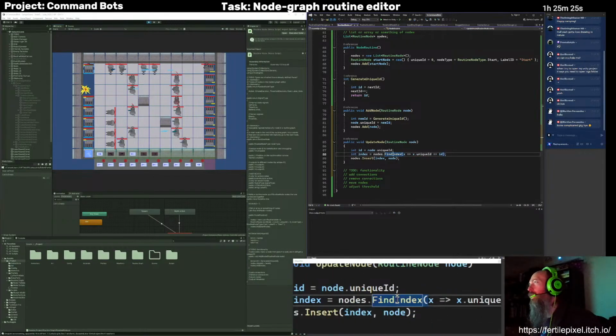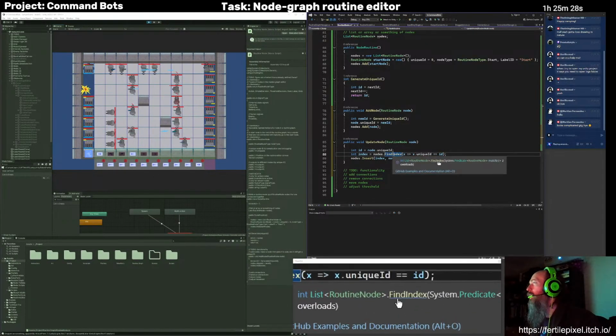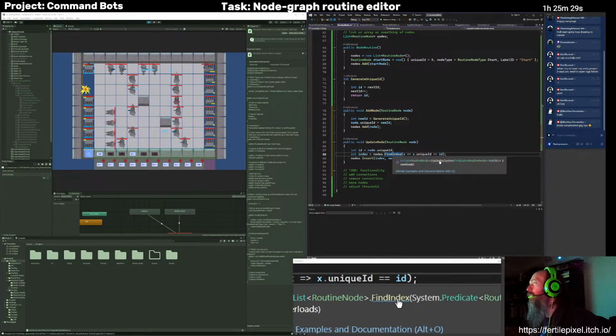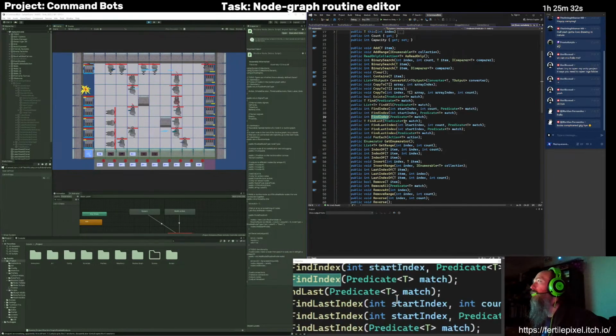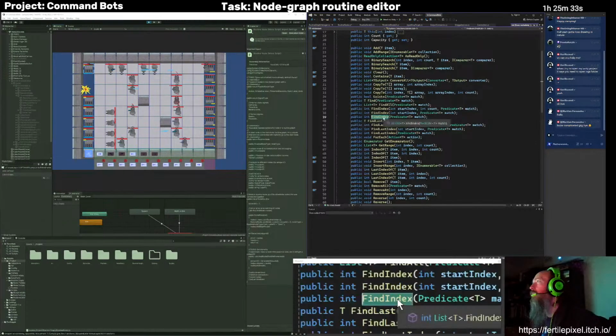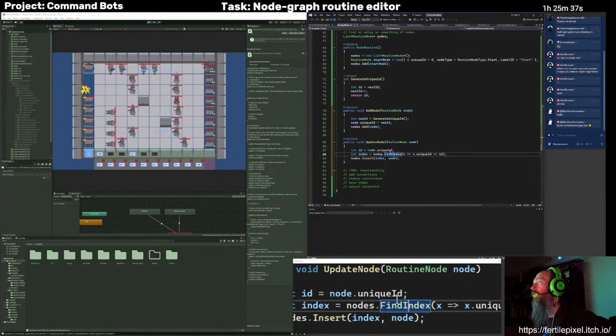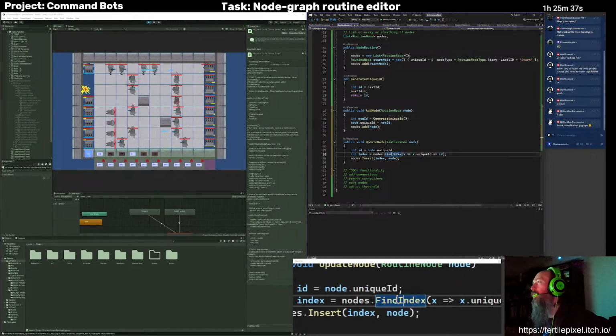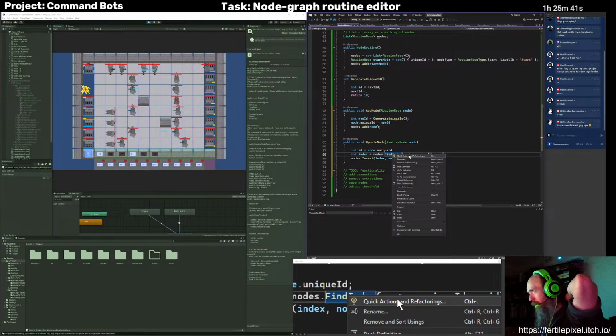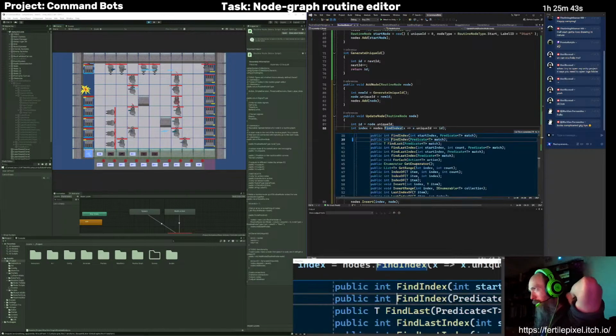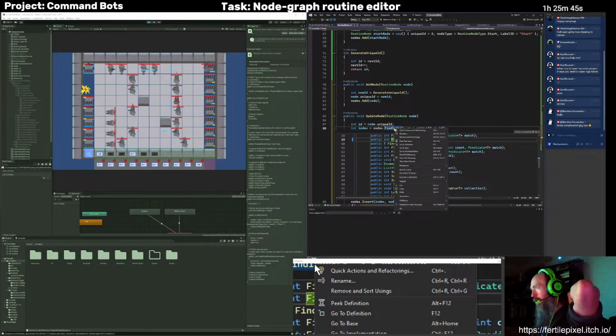And what does that give us back? Where's the documentation for that? That's not useful.